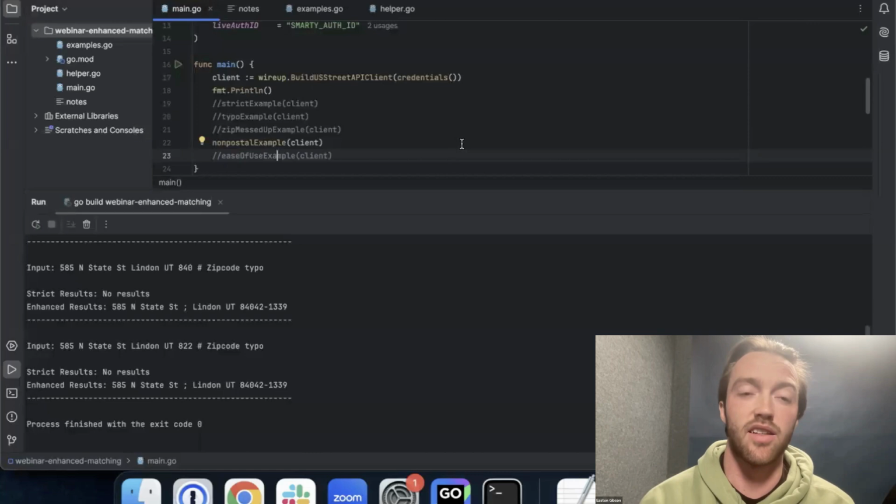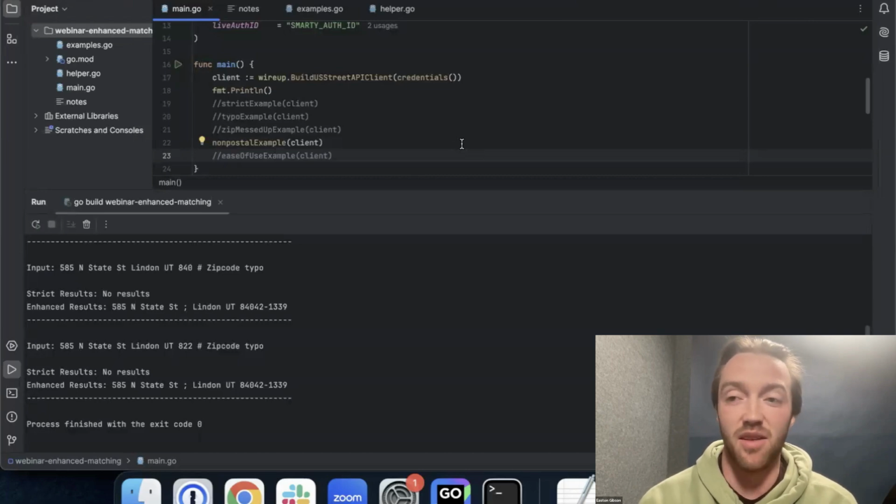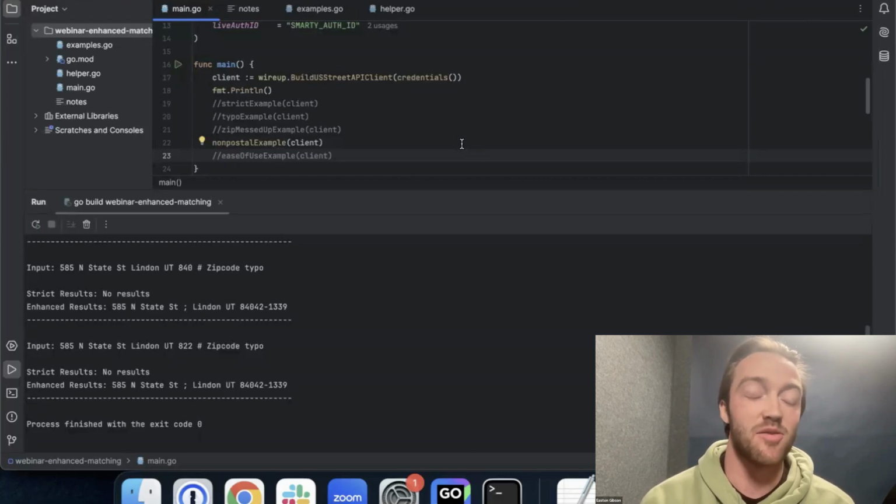Yes. In fact, that's pretty much the only thing I've worked on since working at Smarty. Every day I work on touching up enhanced mode. So yeah, we're constantly looking at making it better, making it more what customers are looking for. It's being developed on the daily. That's almost entirely what my team works on. We do not really work on developing strict and invalid mode. We work on developing enhanced mode.